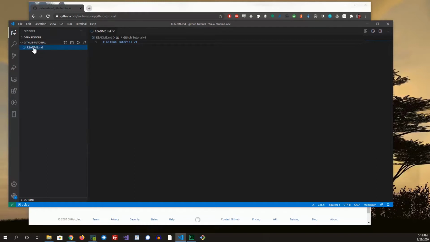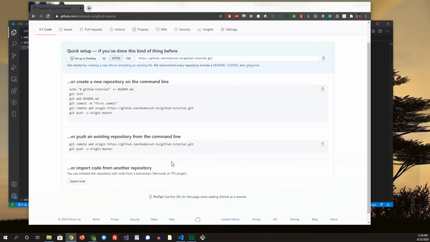I should be able to view this file by right click, open preview, and that's how it renders out the markdown. So markdown is parsed and displayed by that. Whenever you push up your code changes to Git, it will be able to parse that file. But don't worry too much about markdown. Just create this file and give it a title. So from there, we need to go to our command line so that we can push these changes to GitHub.